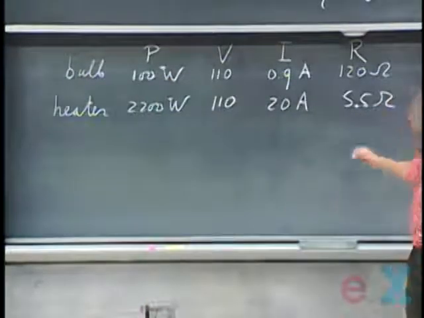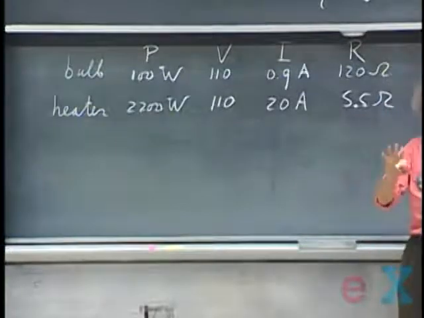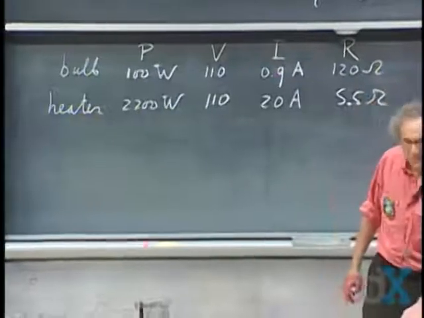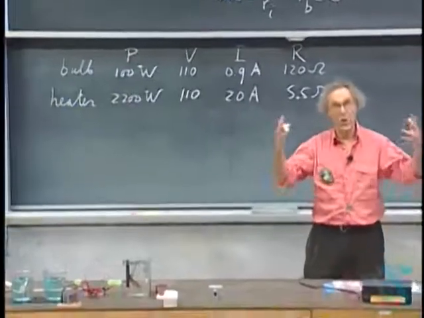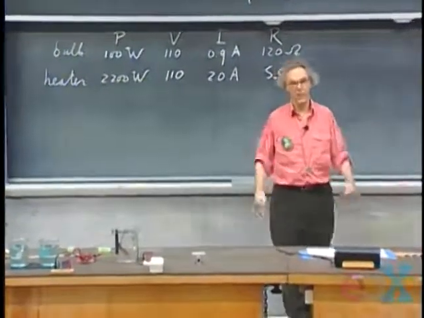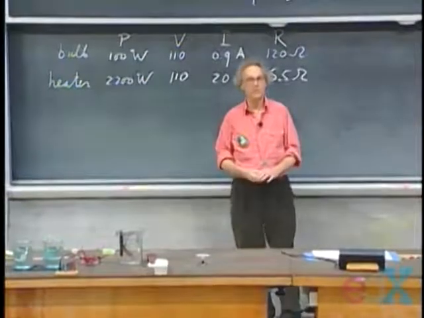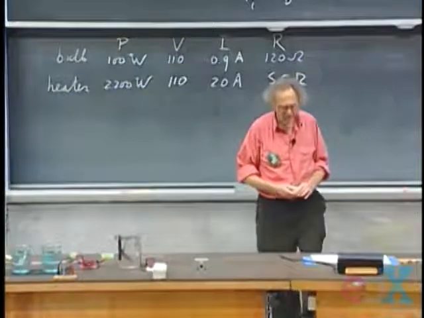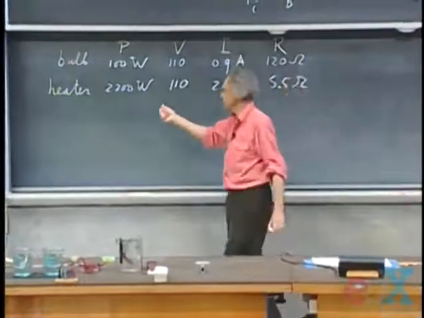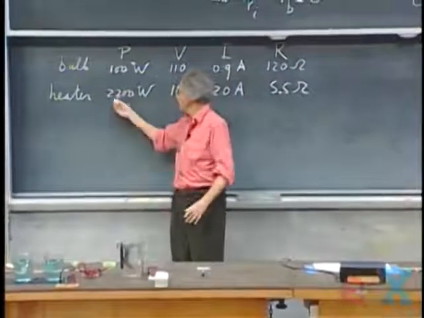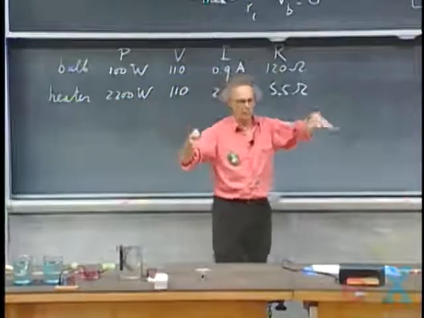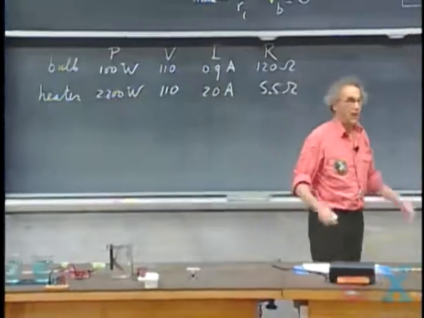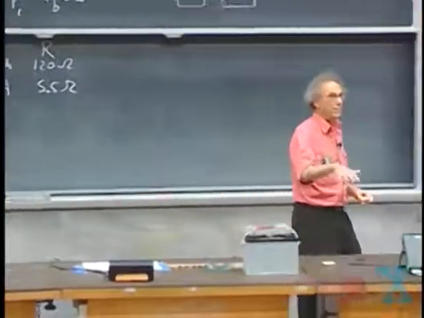Now you want heat out of your heater and you want light out of your light bulb. So you want to keep the temperature of your heater modest, not so high that you get a lot of light. If you make it 2000 or 2500 degrees, then you would get a lot of light out of your heater. And so suppose that half of that power would come out in terms of light, and you turn on your heater at night, it would be like having a 1000-watt light bulb in your dormitory. You don't want that. So what do you do now? Well, you simply keep the temperature at about maybe 1000 degrees centigrade. It gets a little red hot, but very little light is produced.